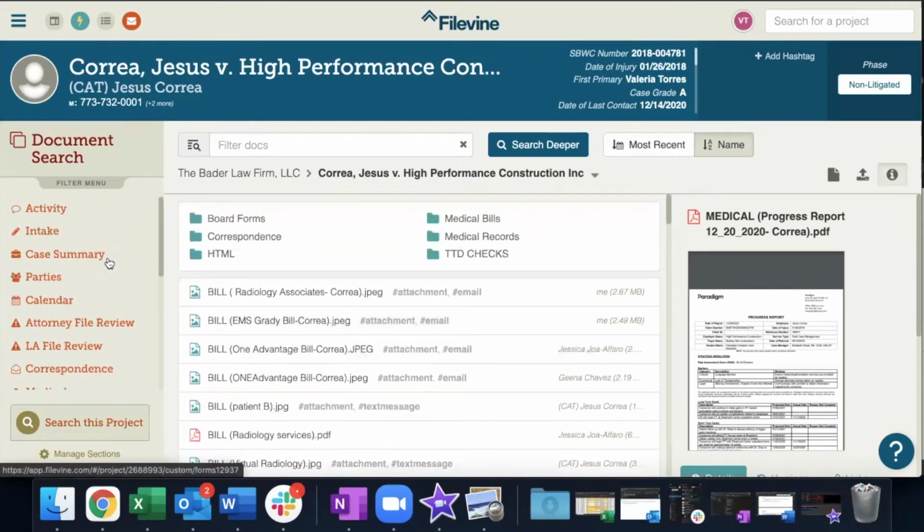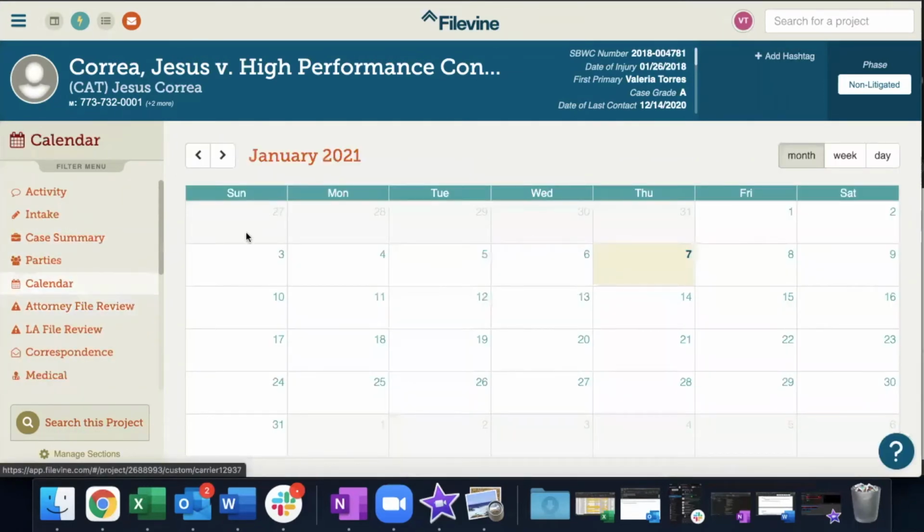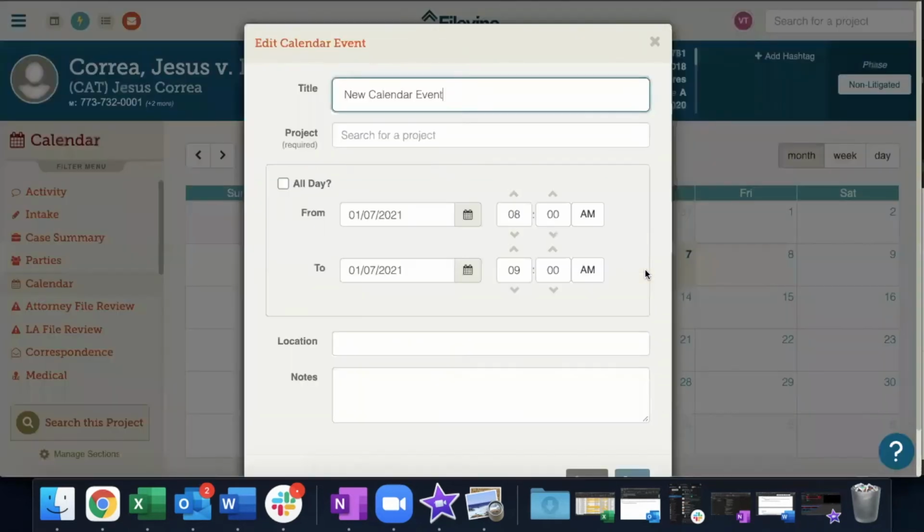Now let's take a look at your calendar. The same concept is what we're going to be doing. If you take a look at your regular calendar for that user, this user doesn't have anything. So let's go ahead and just add an entry so that we can show you the same concept of naming. You're going to click on that calendar entry. And let's say that this client is going to have a deposition. So I would have the category of what is happening, what event is happening. I would go ahead and put the last name of this client so that you're able to see in a smaller view that it belongs to this client.